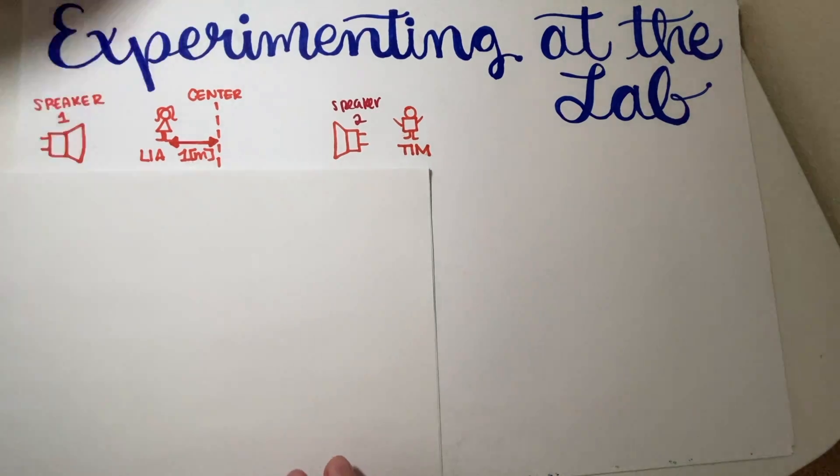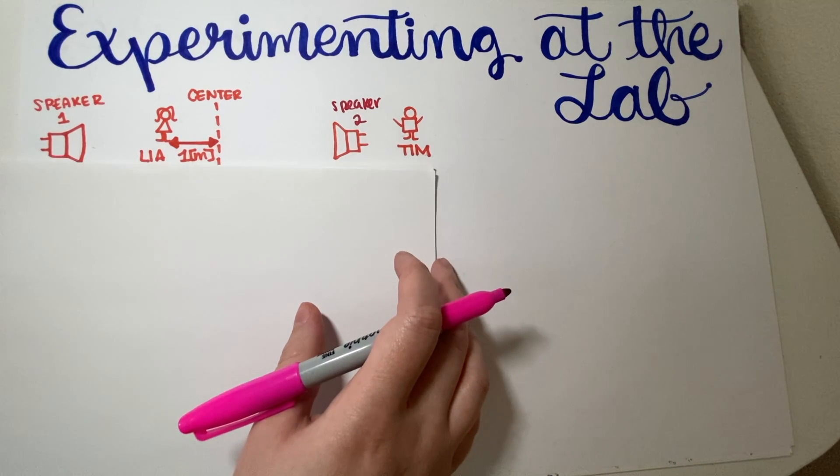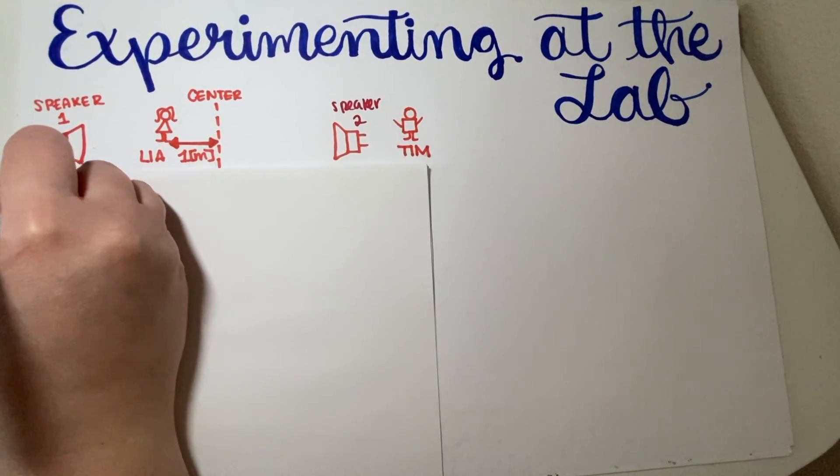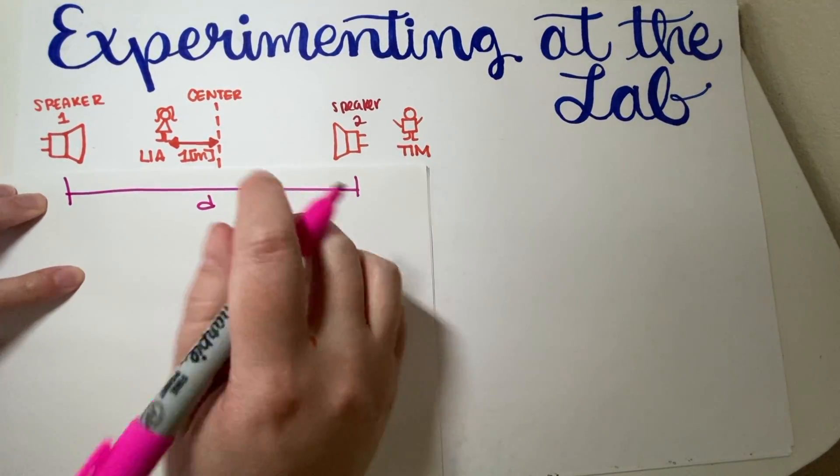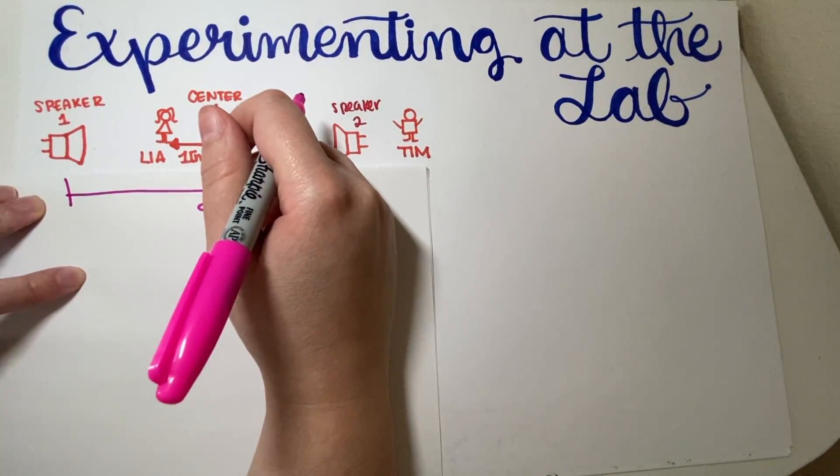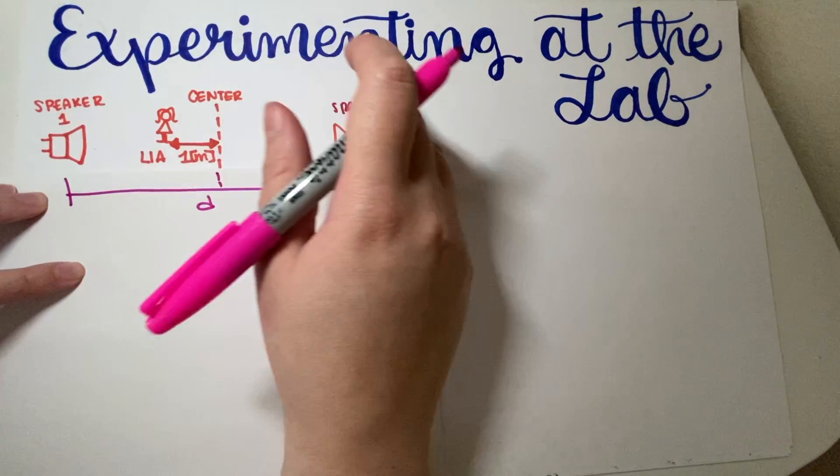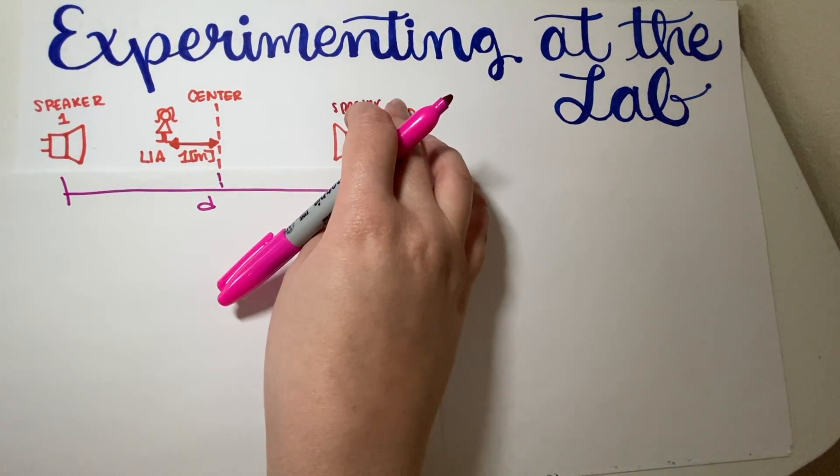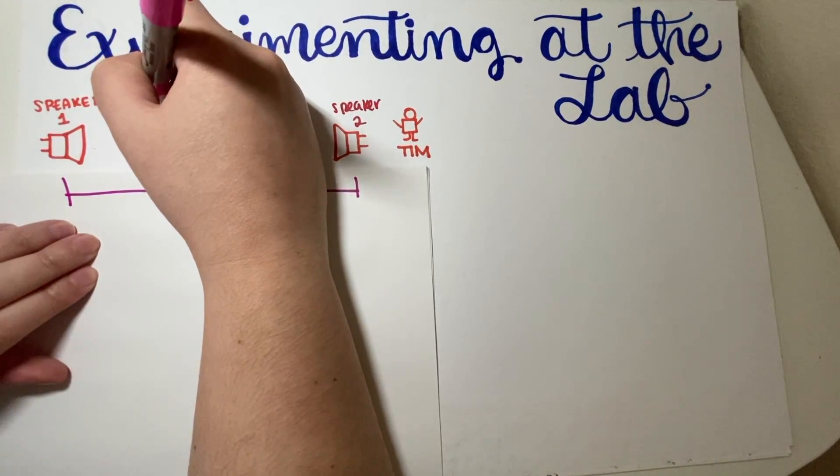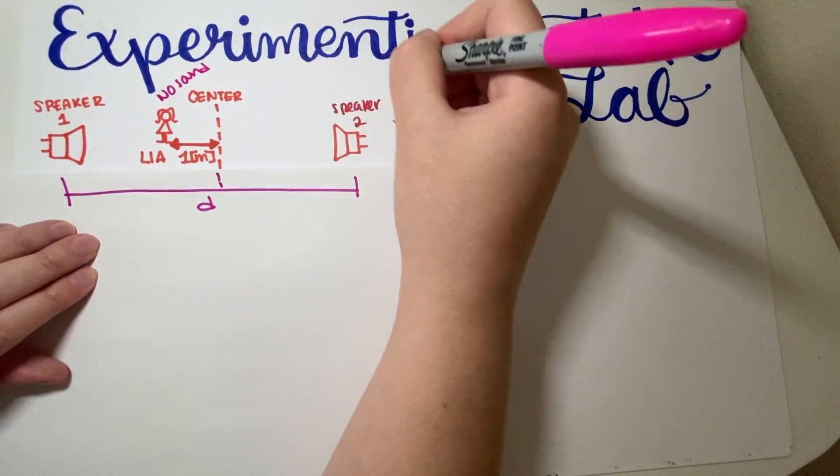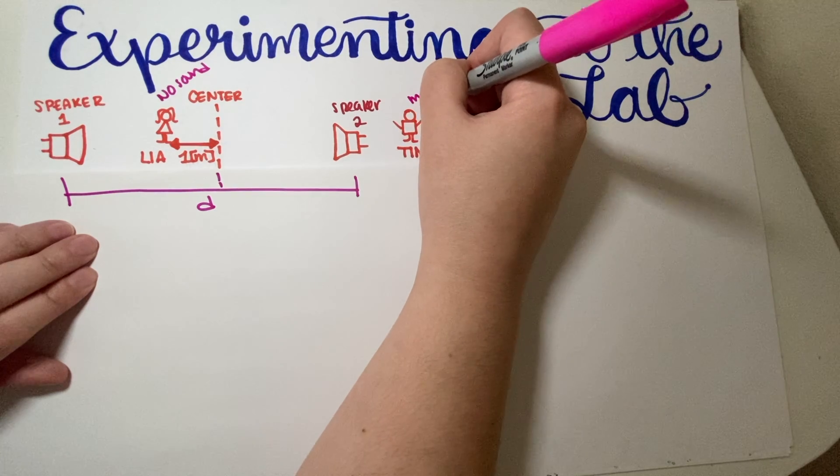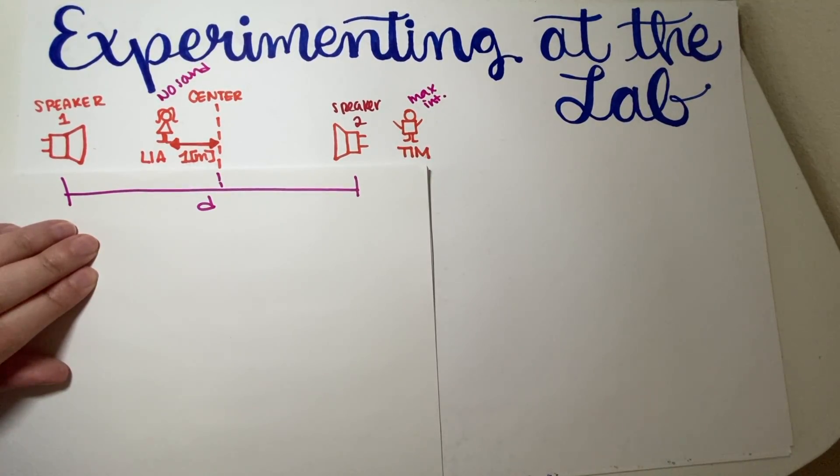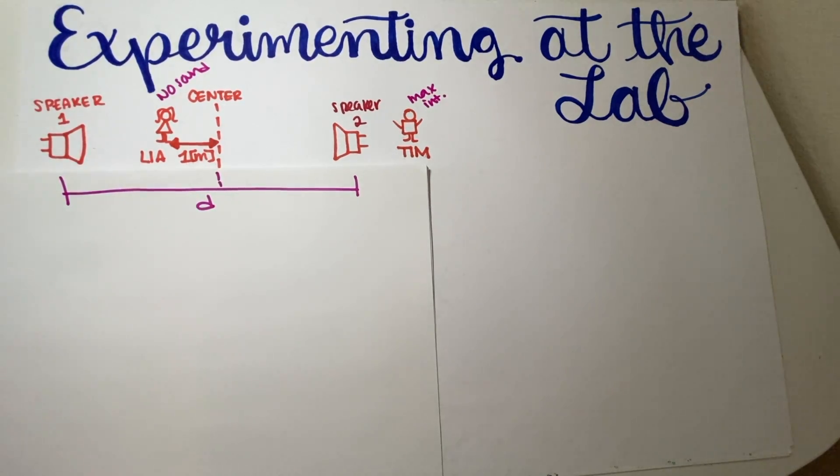Okay. So basically, this is the scenario that we have. And there is some distance over here, the total distance, which is D. And this is what we have to find. This is the center right here at D one half, D halves. And then Leah is like one meter to the left of that. And then Leah hears no sound. And this one here is max, maximum intensity. So no intensity and maximum intensity. So let's just go ahead and work out some equations, see what we get.